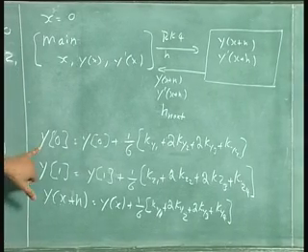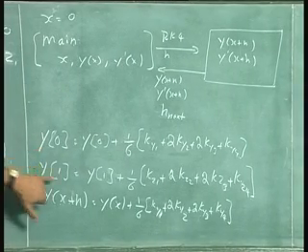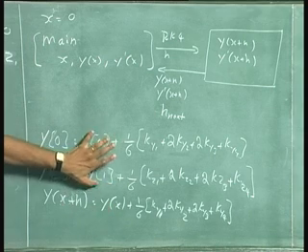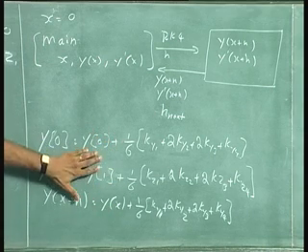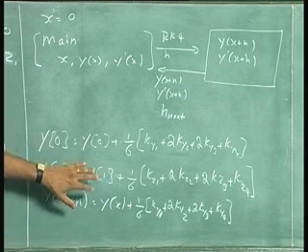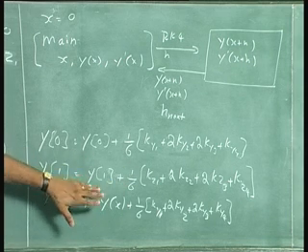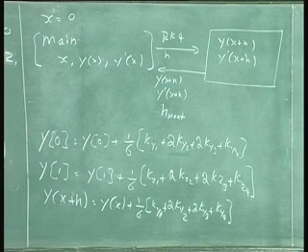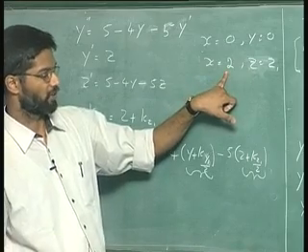So if you can't do this calculation because you didn't know these initial values, and you knew only one initial value, and the other boundary condition is specified at the other end, then I make a guess for this, and then I go all the way. In this particular case, I am making a guess for this because I have been given z at x equal to 2, not at x equal to 0.